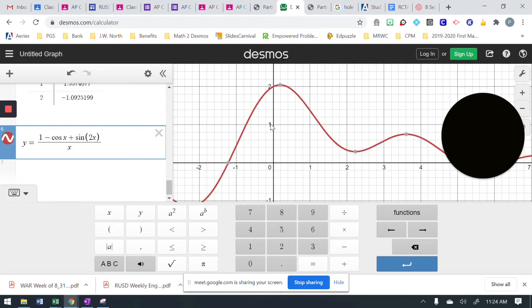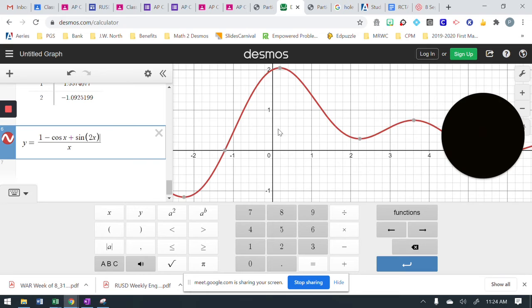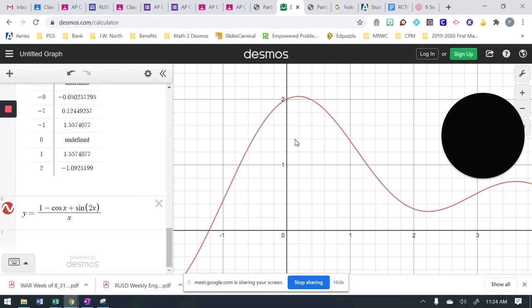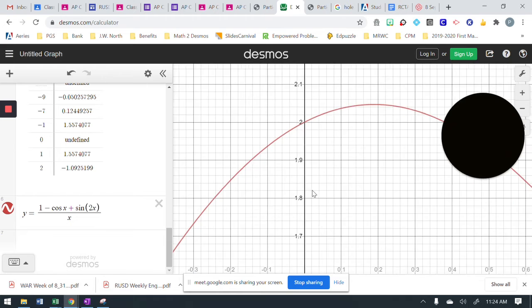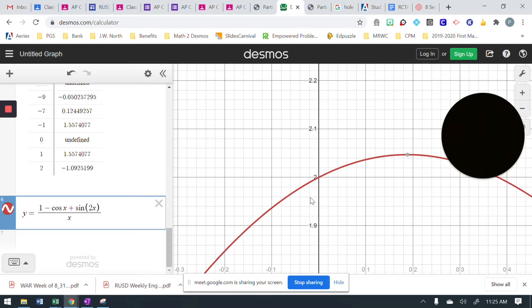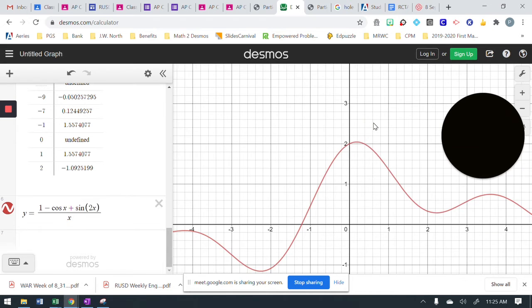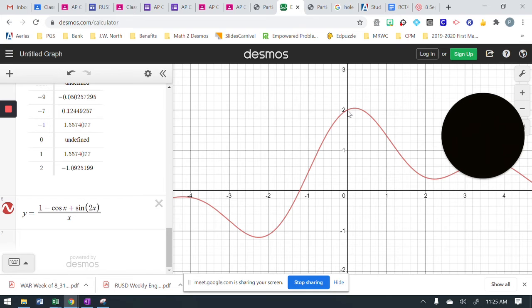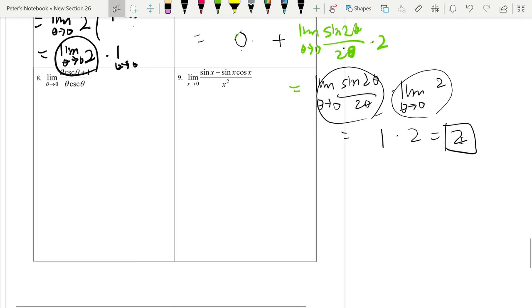And then let's look at that graph. Ooh, beautiful looking graph here, right? And then you'll see that when x is equal to 0, it'll be undefined. Okay, there's a hole there, 0 undefined. However, it seems like it's approaching some value from the right-hand side and the left-hand side, which is equal to 2, right? So even if you don't have a value, like undefined at x equals 0, you can still see that the limit value is approaching 2 here. And that's one way to check out whether you got the right answer or not.